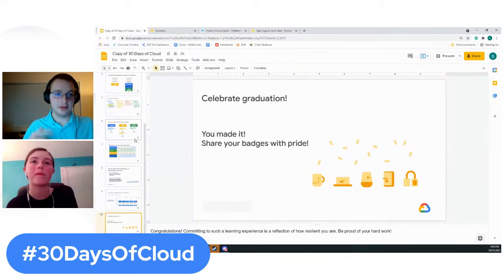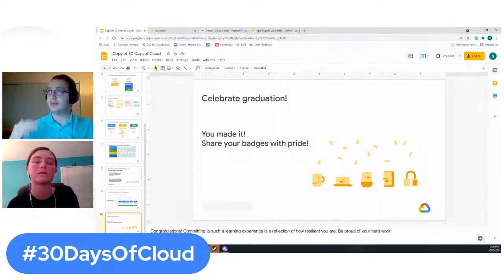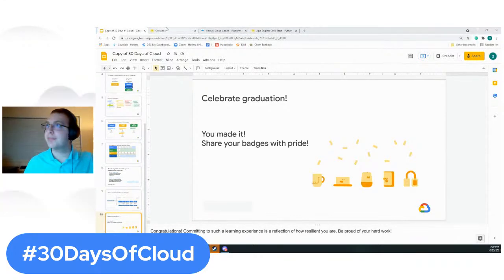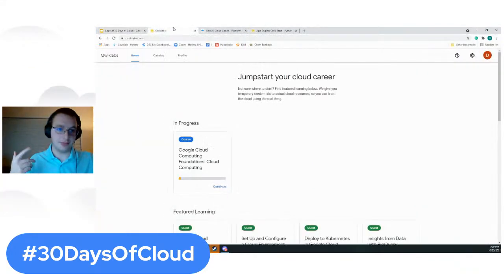Yeah, so we're going to quickly sync up the Quick Labs profile, and we'll also go through the cloudcoach.dev side of things. So give me 1 second. This is what it should look like if you just go to quicklabs.com. If you're not signed in yet, you'll probably have a little sign in button right here that'll allow you to sign in. But what we're going to do is we want to go and make our profile public, and then we're going to go get registered for the cloudcoach.dev website.